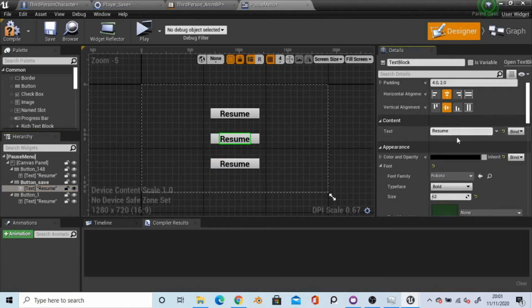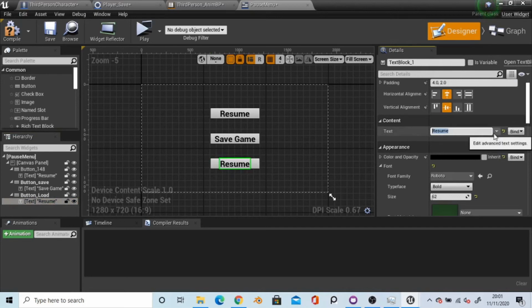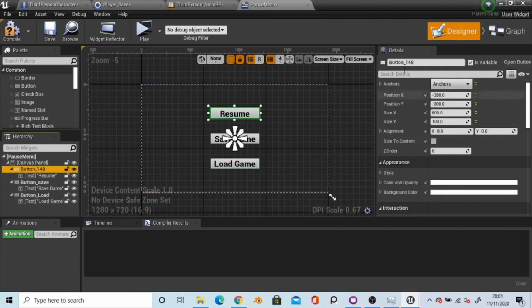Okay, so this button I'm going to say save, and change the text to save game, and I'm going to change the button name here. It's always good to have meaningful names for stuff. That's one thing you'll note about this sort of stuff, is that you really always want to keep your names meaningful and easily understandable. So I'm just going to quickly change the button that we made the other day to resume.